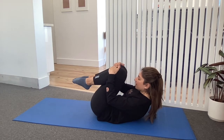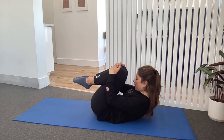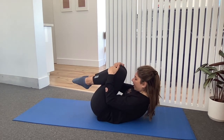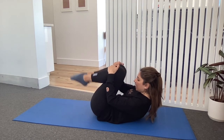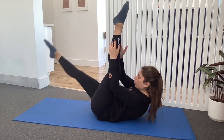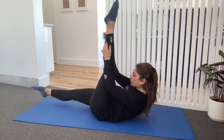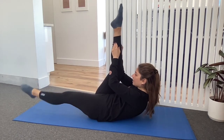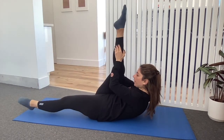If you look at your knees or your toes, it puts too much pressure on your neck, you'll go home with a headache potentially. So curl up nice and tight, hold those knees, brace the tummy, so draw it down. I'm carrying my weight in my midsection. And now I can straighten my knees and all the work's happening here. And we're just going to pull one ankle towards us. And I'm thinking about bringing my chest towards my knees, not my knee towards my chest. So I'm using my abdominals to do the work.